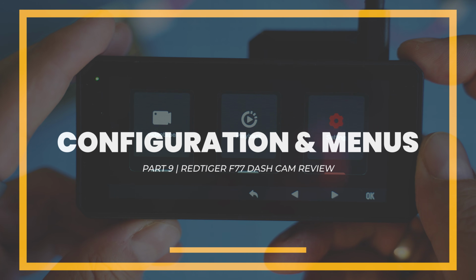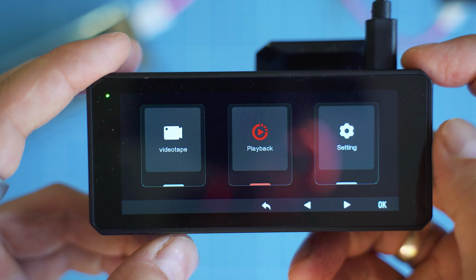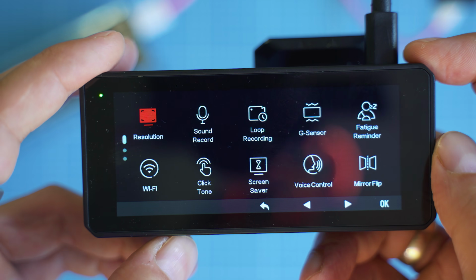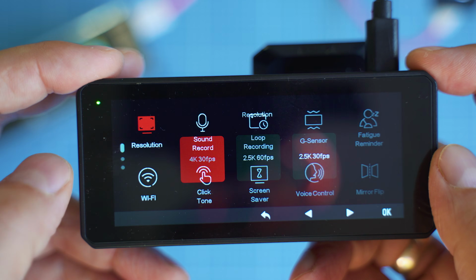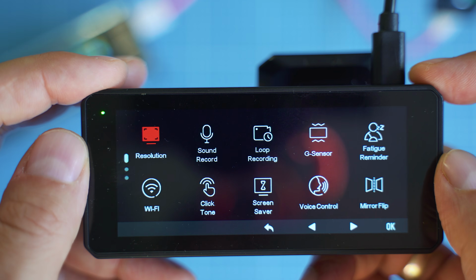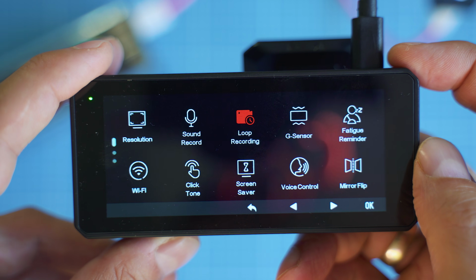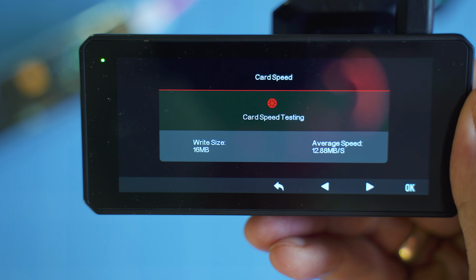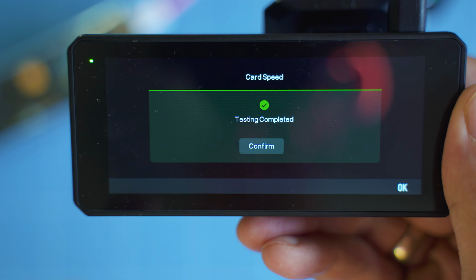Let me show you the configuration possibilities now. They are a lot, and when I say a lot, I really mean it. Luckily, with dash cameras, there is no such thing as too much, and thankfully, with touch controls, the configuration can happen much quicker. Therefore, I totally approve this idea, having a touch screen, but also keeping the good old hardware buttons. Among all the resolution adjustments, the GPS data, the clock, the language settings and so on, there even is a mode to test the speed of your SD card, and this is important, otherwise the dash camera may be unstable or fail to save some of the files properly.